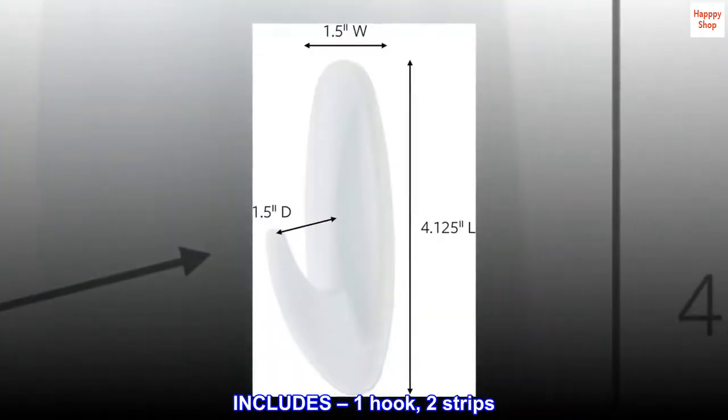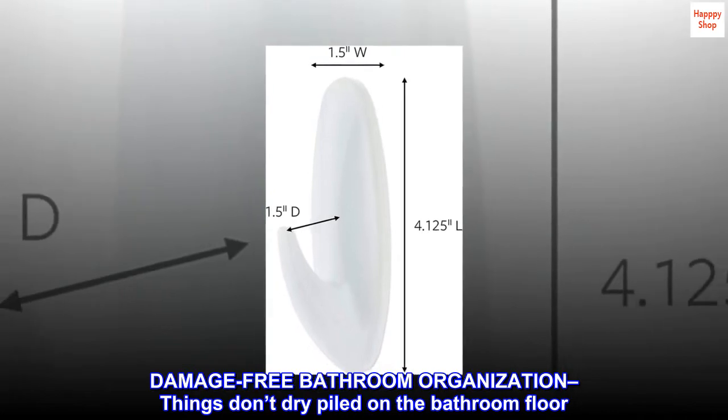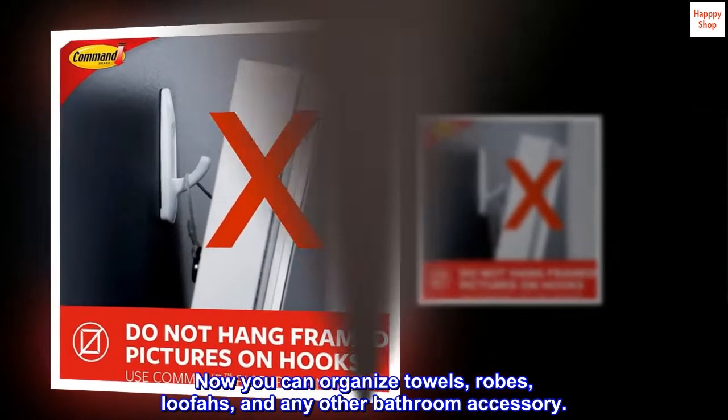Includes one hook, two strips. Damage-free bathroom organization. Things don't dry piled on the bathroom floor. Now you can organize towels, robes, loofahs, and any other bathroom accessory.